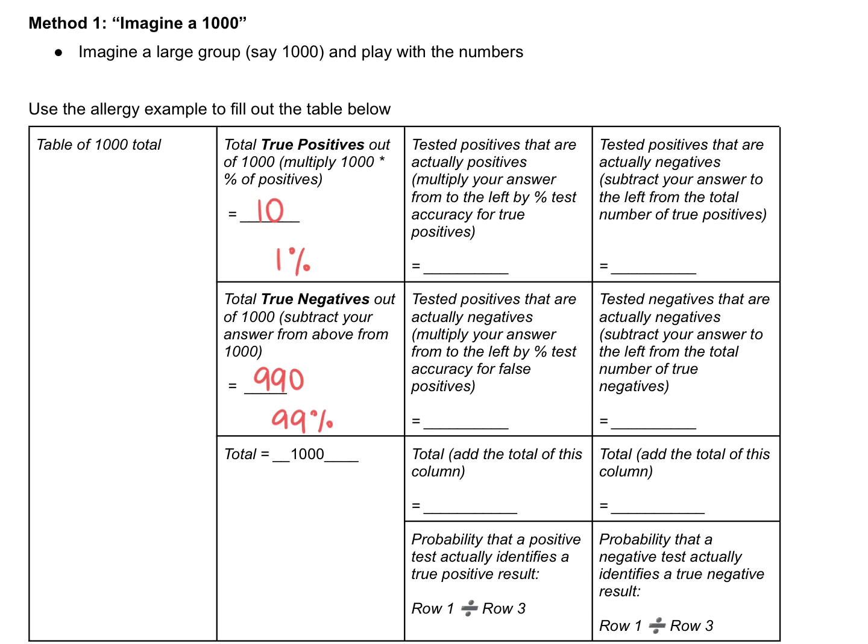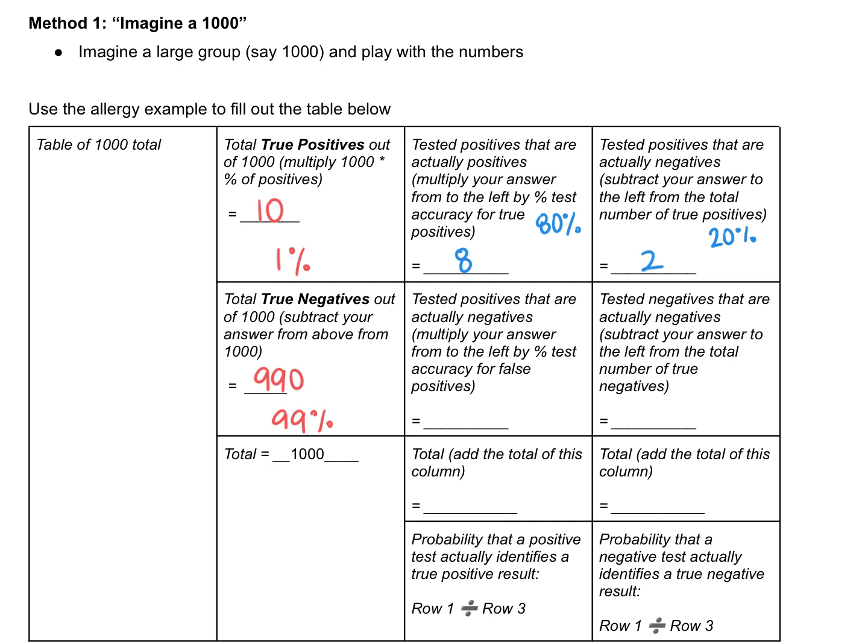Now let's go back to our test results. So, tested positives that are actually positives. This is our 80%. The test comes back, and 80% of the 10 people that are allergic to cats actually are. So in this case, 80% of 10 is 8. That means our false negatives is our 20%, which in this case is 2. So those are the people that test negative for having an allergy to cats but are actually allergic.